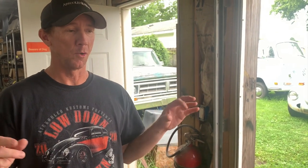For y'all that don't know, when you bleed brakes, you get all the air out, and then you just have the pressure of the fluid. When any air is introduced, it gets squishy and you lose all that. We just kept losing it. We didn't know where. We tightened things, we replaced things, and it turned out to be just a little hairline crack. It was hard to find.